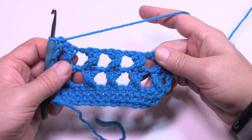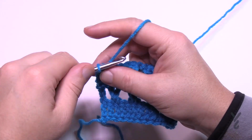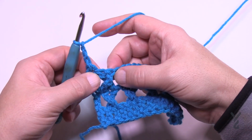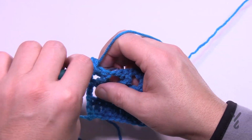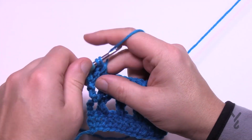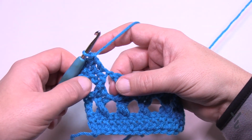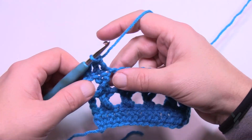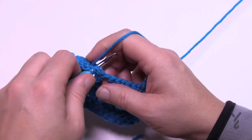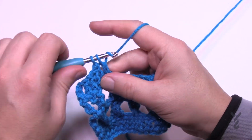Okay, so you can turn your work, and let's begin row number 4. In row number 4 we're going to chain up 3, which will be your first double crochet coming out, and then starting in these you're just going to double crochet across. Now where I told you I was screwing up is that sometimes I would forget to put a double crochet between the crisscrosses here. So there's not one here between here, but there definitely is one in the rest of them. So just go right into a space for a double crochet and then go into the crisscrosses, one each, and you'll do that all the way across.